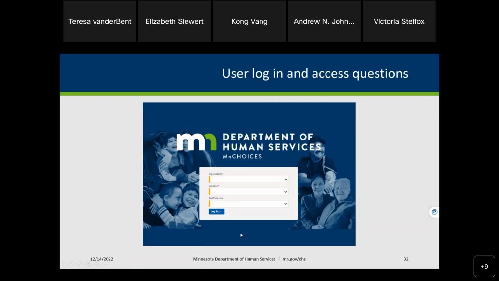There were some pretty basic access and navigation questions, and so I just wanted to make sure that we went over them since you're just starting your training for your staff. The one thing I want you to note is the screenshot is the agency login page. Prior to it, you will have logged in as yourself. You will have put your EXON or PW number in there and your password. You will have hit the acknowledgement page.